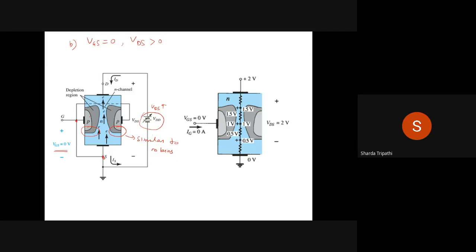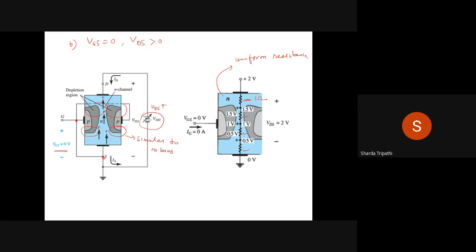Now, when the current ID starts flowing, what happens is we actually say that this N channel, जो channel है, this actually has a uniform resistance. And to understand this change in shape over here, what we do is we model this uniform resistance by a series of resistances consisting of different levels. So the idea is, because we say that the resistance of this N channel is uniform, so let us say that at different levels, this will be given by different resistances. So here each resistance is having the same value.